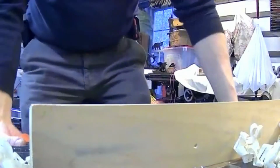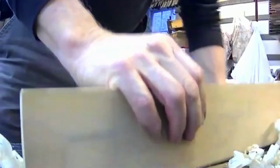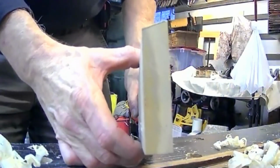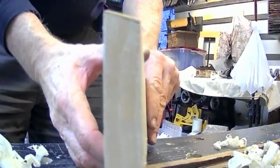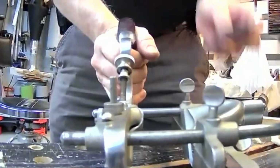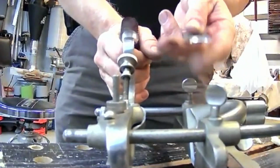And let me show you where we are. So, as you can see, I've removed the material down to my line. That's the excess. So, pretty good position there. All right, I'll need both skates to support the wide iron. So a skate will go behind each one of the prongs of the iron.